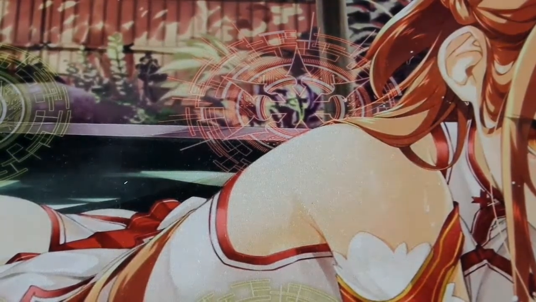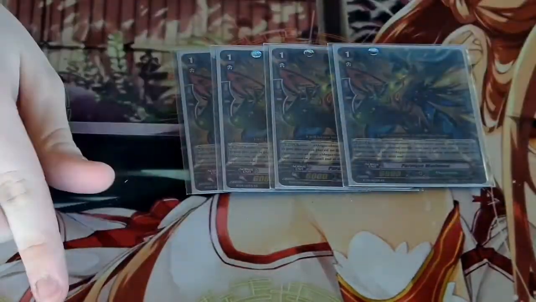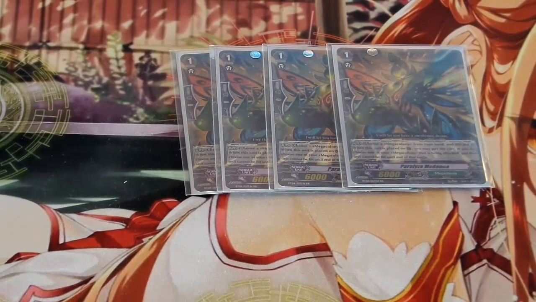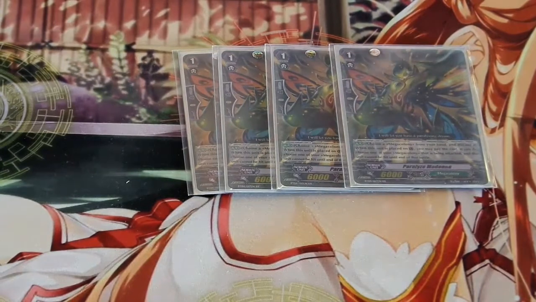Anyway, next is 4 Paralyzing Madonna. I really wish this had machining in its name, but they never will get it, obviously. Most expensive part of the deck. Yeah. 4 Perfect Shields, please pay them. They seem kind of useless.